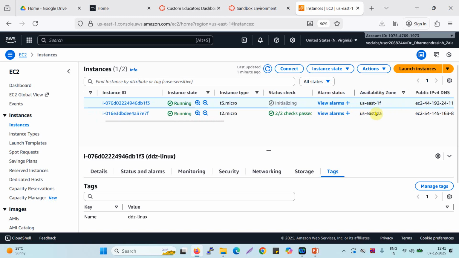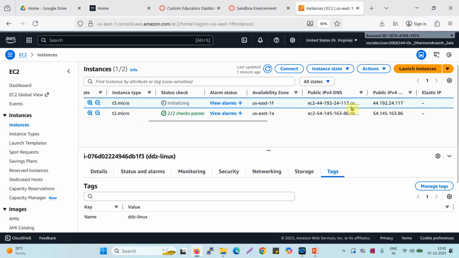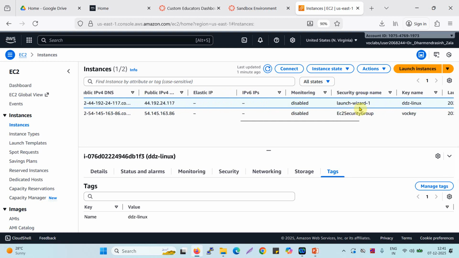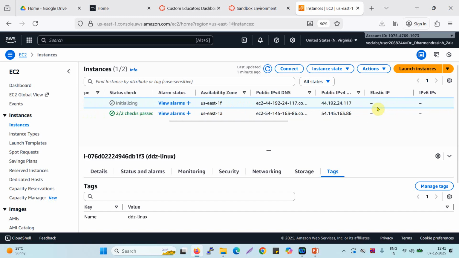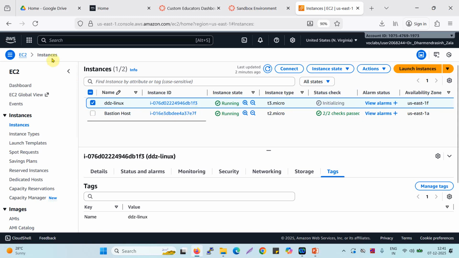You can check the availability zone over here, because this is the point where it requires many times when you perform the experiment. This is a public IP or IPv4 address, and here the last one is a key. So when you forget the key, you can remember from here. All these details are given here. You need to scroll left and right, and you will get the detail.